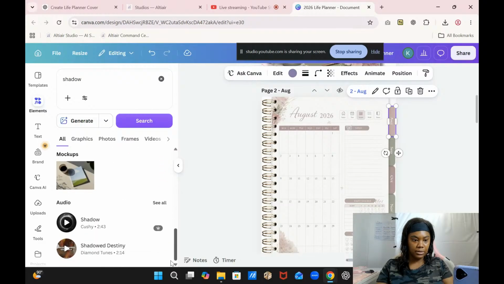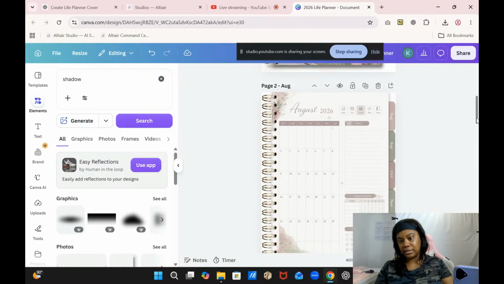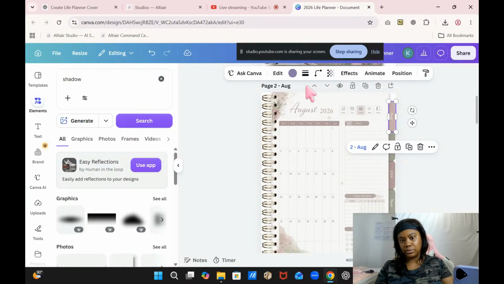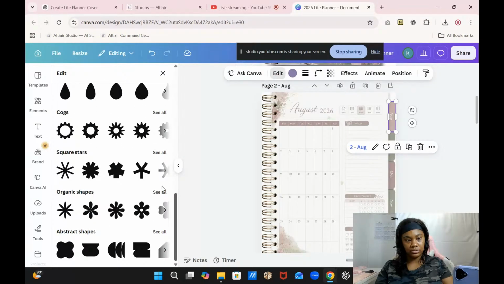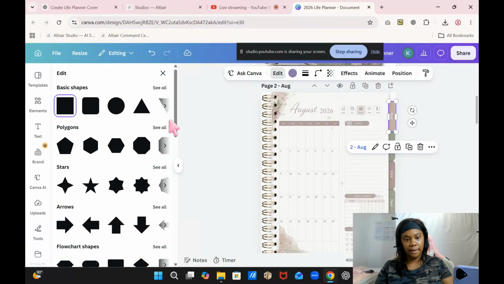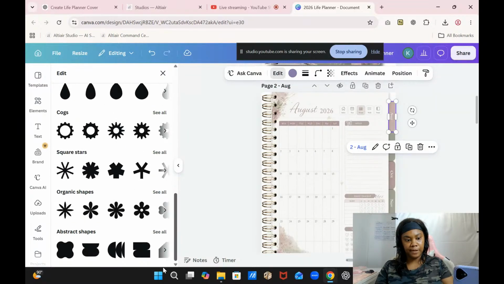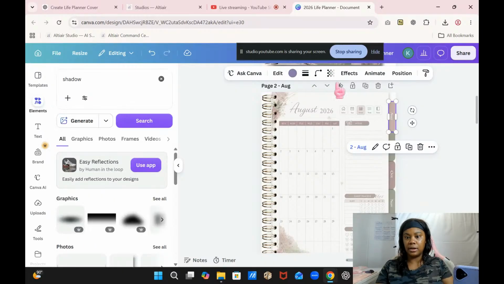It's all right. I'm just gonna keep it how it is. I was trying to do this shadow, but it didn't pop up for me. I thought it would let me do it, but maybe it's just the images. Yeah, it's all right. Let me do it this way.